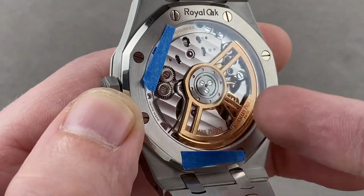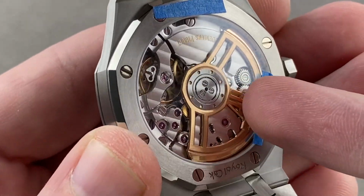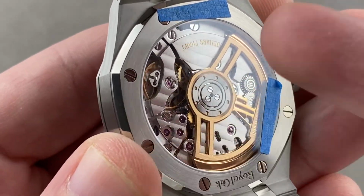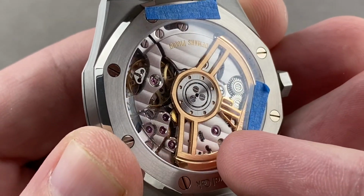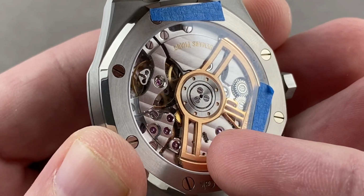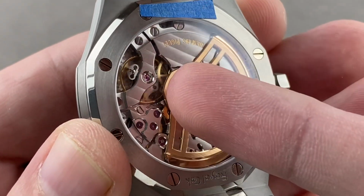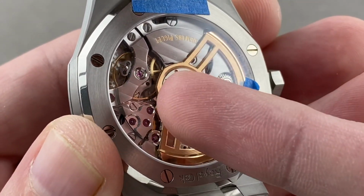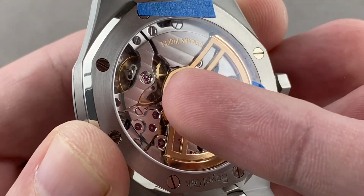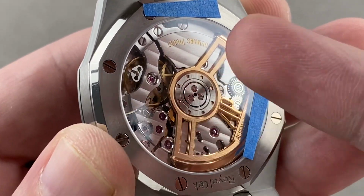This is a new caliber, 4302, automatic winding, 70-hour power reserve compared to the previous, which was 60. It's got stop seconds, it's got a quick set date, it pivots on 32 joules, and it has a very robust structure as it's fairly thick and designed for sports watches, and that combines with a full balance bridge and a free sprung index for shock tolerance. Unlike the old model, which beat away at 21.6, this is a proper modern high beat rate, 28,800 vibrations per hour, and it uses a ceramic rotor bearing for durability as well as efficiency.